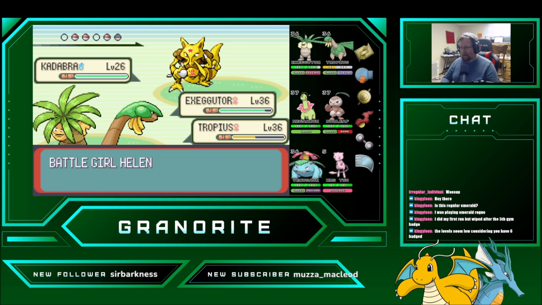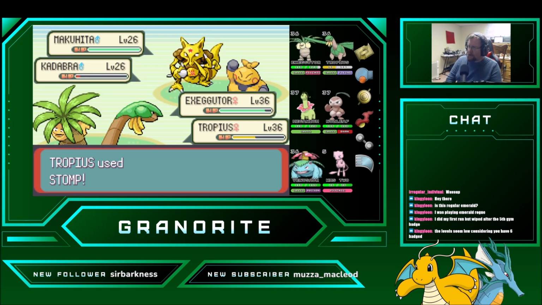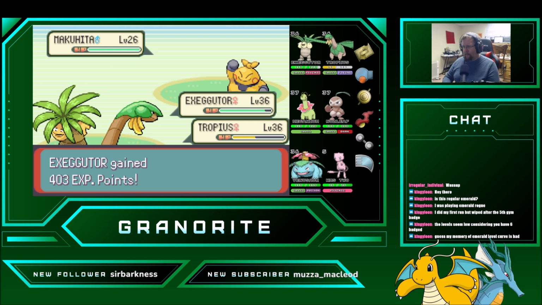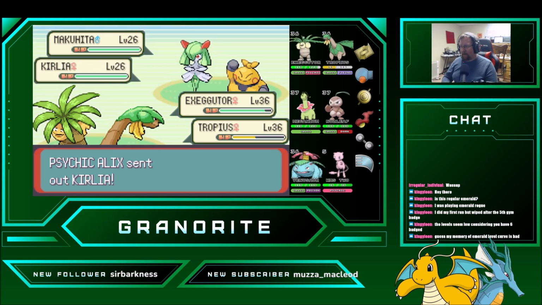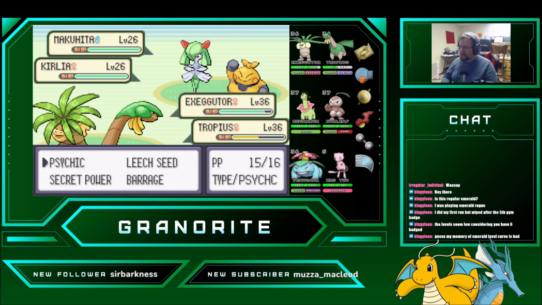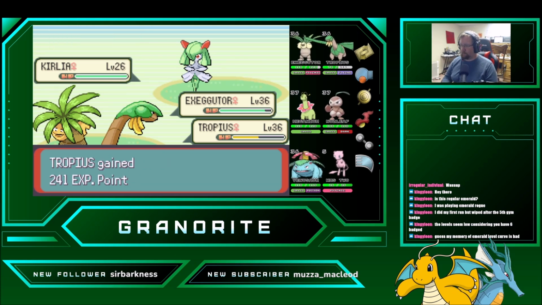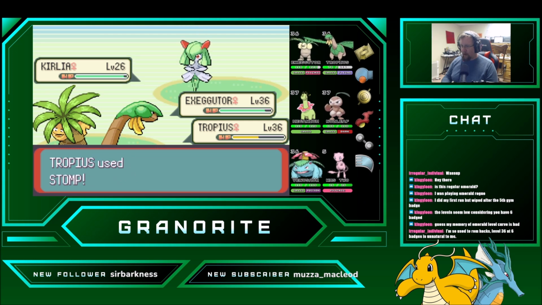Levels seem low considering you have six badges. Not the sixth gym, our highest level Pokemon is level 33. Yeah, the level curve really steadies out in the middle, because it's 29 for the fourth gym, 31 for the fifth gym, and then 33 for the sixth gym. And then it's 42 for the seventh gym. I'm so used to ROM hacks, level 36 at six badges is unnatural to me. Yeah, I hear ya.